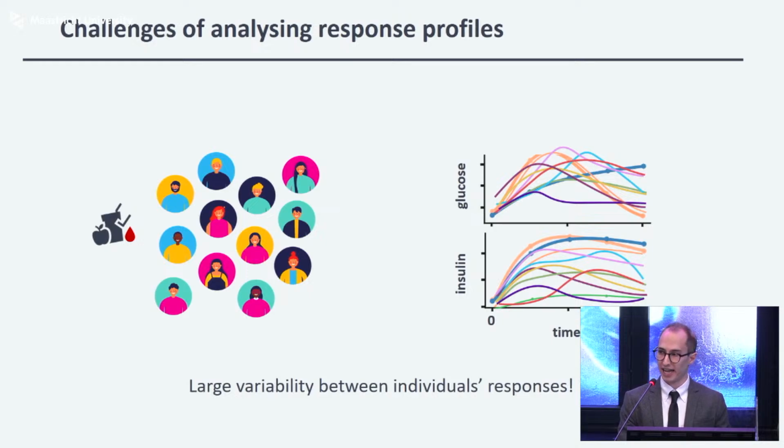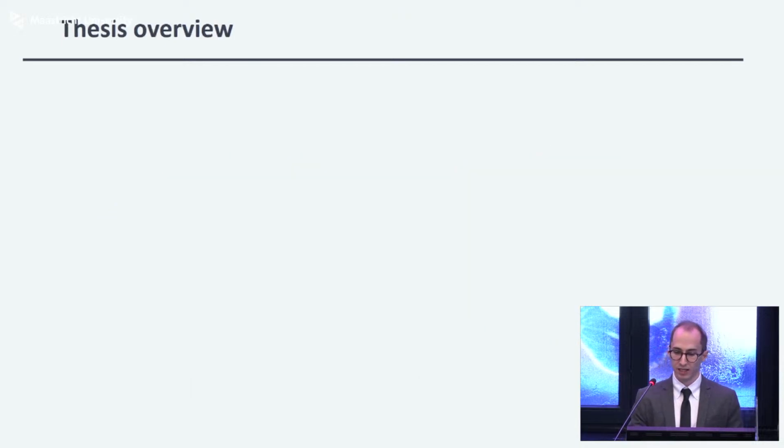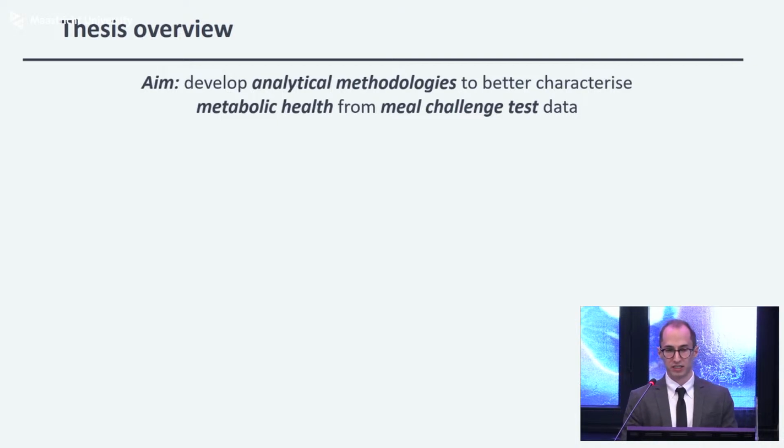Finally, the importance of accurately quantifying such data is driven by a large heterogeneity that exists between individuals' responses. As this heterogeneity may reflect differences in metabolic health, it is important to be able to capture this. My research focused on addressing the methodological challenges related to these properties: the temporal dynamics, multivariate nature, and interindividual heterogeneity. In this way, my aim was to develop analytical methodologies to better characterize metabolic health from meal challenge test data.